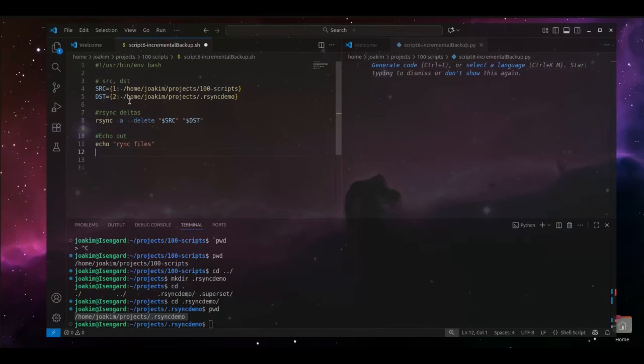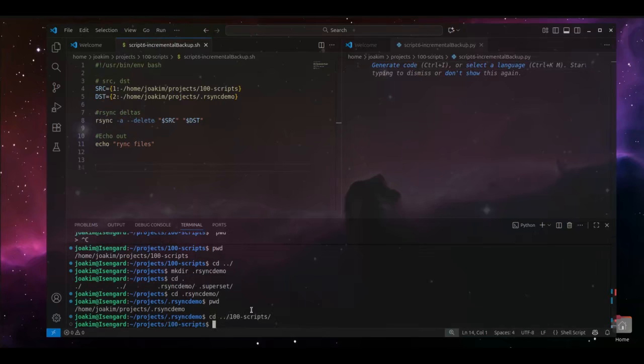So we have this and this, and then we're going to save this, and we're going to chmod plus x, make it executable here. Actually, we have to go back to our 100 scripts folder here.